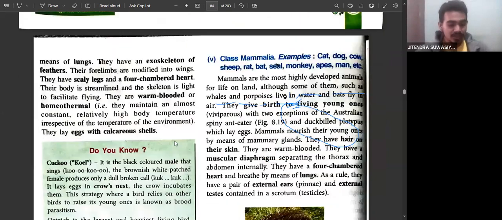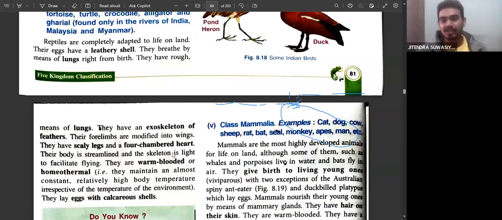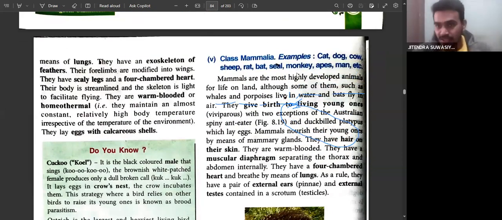So what were the cold blooded animals? These are the animals whose blood temperature fluctuates due to the environment conditions. But if you talk about the warm blooded animals, it doesn't matter which conditions or which environment you are going into. They are the warm blooded animals, and they do not fluctuate irrespective of temperature. They do not change according to the environment. So these are the warm blooded.